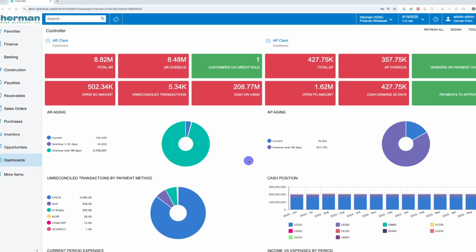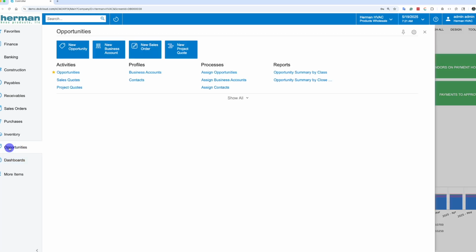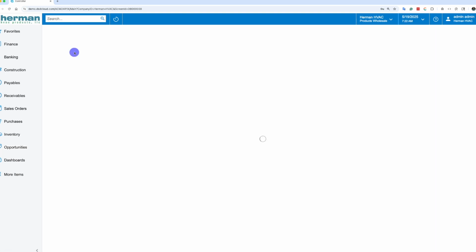When your team has the opportunity to help a contractor bid for a particular job, we want to create that opportunity within Acumatica to track your sales process. We do that directly here through the opportunities workspace. We have a lot of dashboards, like I mentioned in different demos, that can help manage all of these things. But typically, we will create a new opportunity for a sales or a job project.